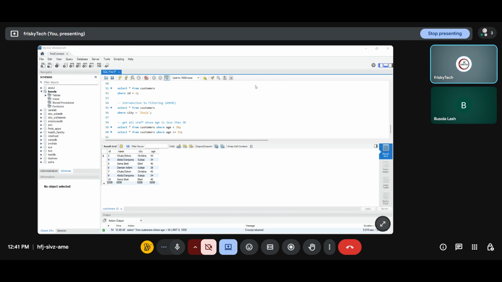Logical operators. Taking the next thing and looking at logical operators. I should comment this out. It's a comment. So logical operators. By that I mean the and, or, and not.